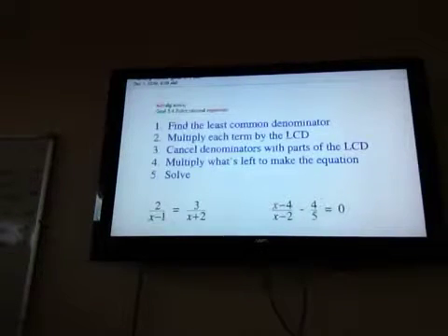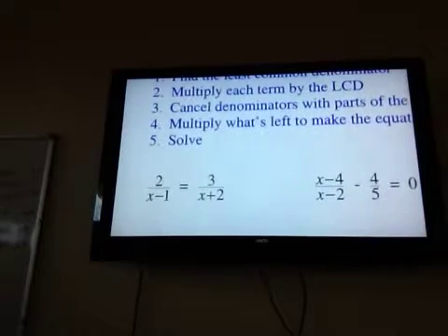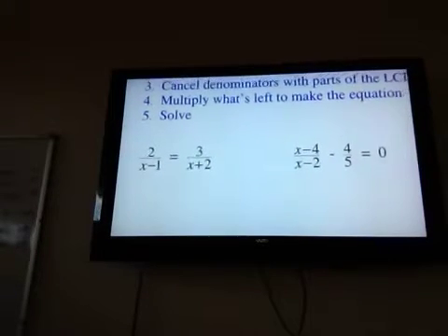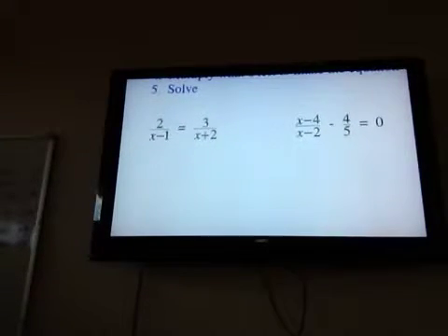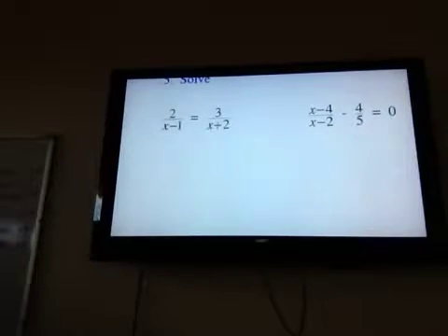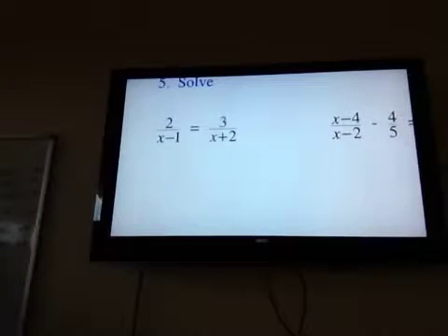Some of you may find a shortcut along the way, and I'm going to talk about it, but not at the beginning, because I want you to see what's going on mathematically before I show you any kind of shortcut. I'm not going to do the shortcut. I think it's that important for you to see it mathematically correct. And if you catch the shortcut, then you can use it.